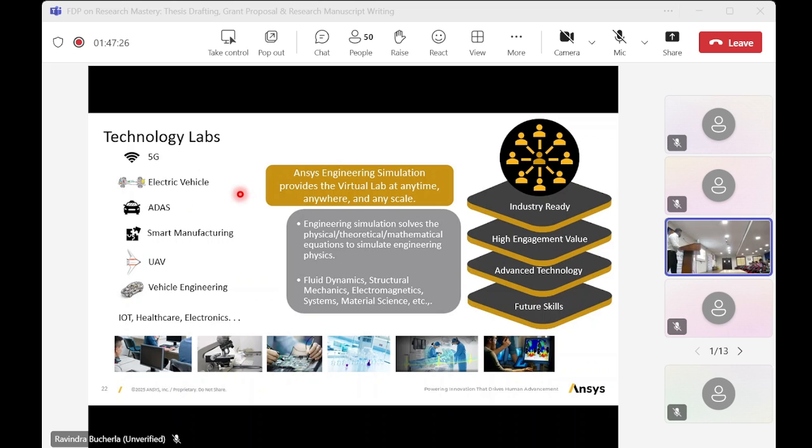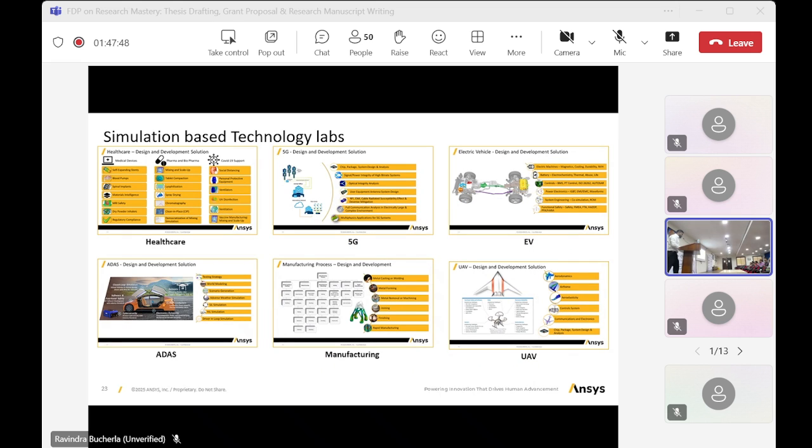So these are the current technology labs that are being developed in educational institutes as COEs, like 5G, electric vehicles, ADAS, smart manufacturing, UAVs, vehicle engineering, IoT, healthcare, electronics. So these are the different technology labs.